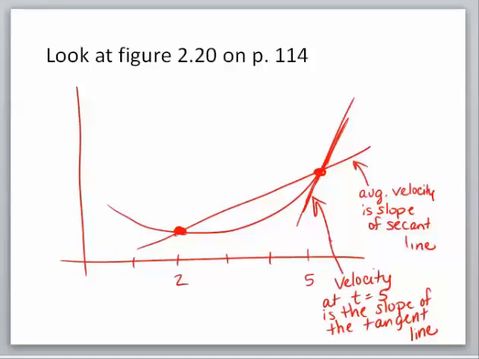So average velocity or average rate of change is the slope of the secant line. So it occurs over an interval, maybe from 2 to 5. Well, it's average velocity or average rate of change. Those are both the same words. Can be described using the slope of this line. However, if I talk about the velocity at a certain time, that's talking about the tangent line to the graph. Or if I say instantaneous rate of change, that's talking about the tangent line to the graph.